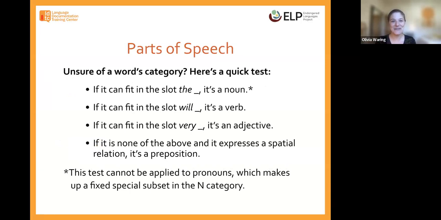So here's a handy little mnemonic for you. If you're not sure of the category of a word in your language, do a quick little test, right? If it can appear with a determiner, like the something, it's probably a noun. If it can occur with a tense or aspect marker like will, meaning something's going to happen in the future, it's probably a verb. If you can modify it, if you can make it so that you're expressing more intensity using, let's say, the word very, probably an adjective. If it expresses a spatial relation, probably some sort of preposition or postposition. So you're doing some detective work here. You're trying to look around at the surroundings, at the friends of a particular word in order to suss out its role in the sentence.